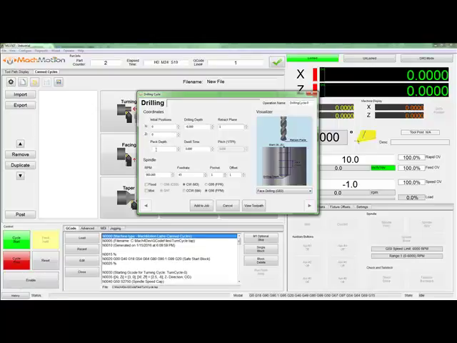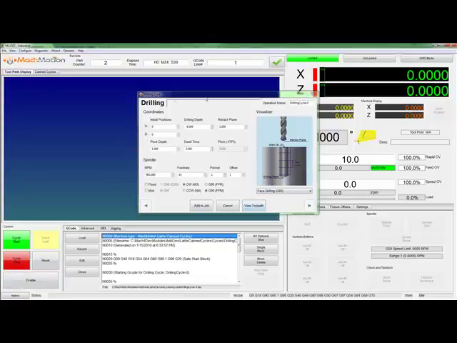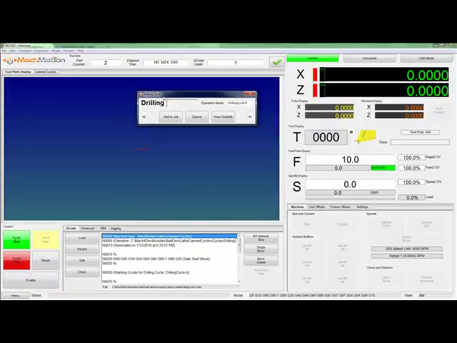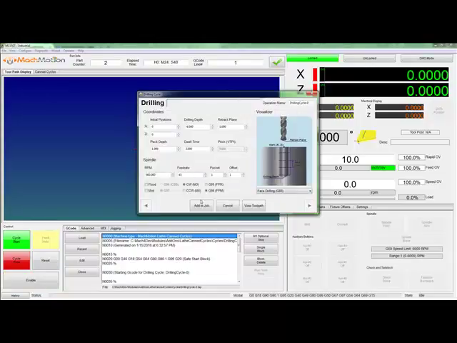We'll set our peck depth to 1 inch so that we can really see the action it will do. Remember, if you want to change your units to metric, you can set them in your settings page. Let's set a dwell of 2 seconds for this cycle. Now that we have our drilling defined, let's view our toolpath. We can see this doesn't look like much. Let's add it to the job and import another cycle for reference.